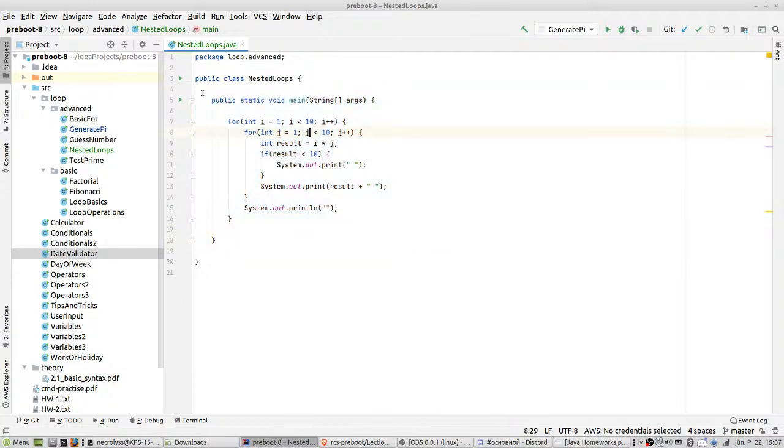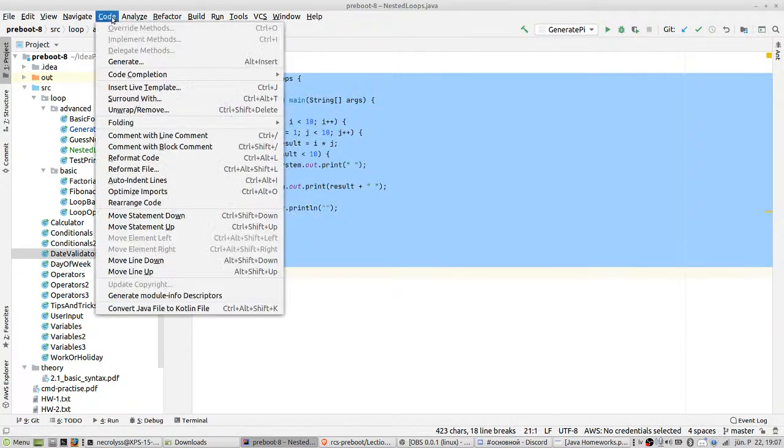We'll look at it step by step. For now, please just rewrite this code.